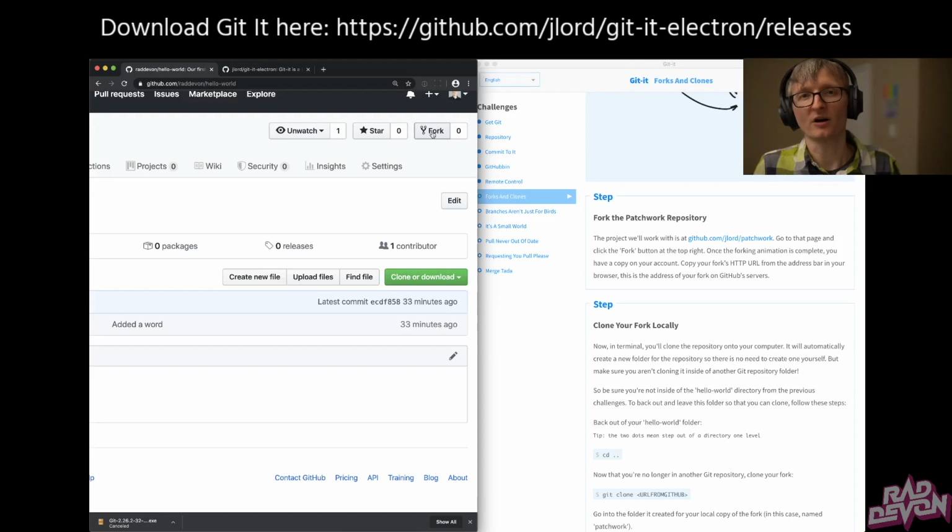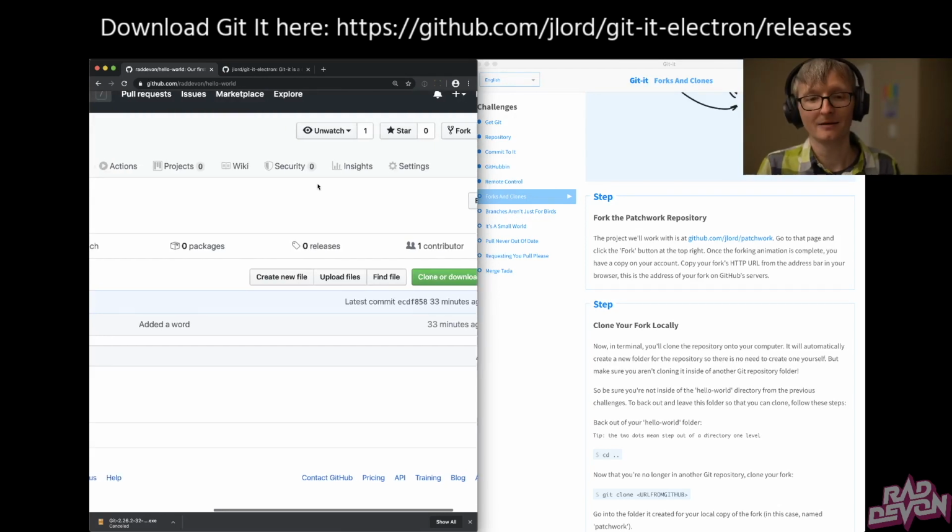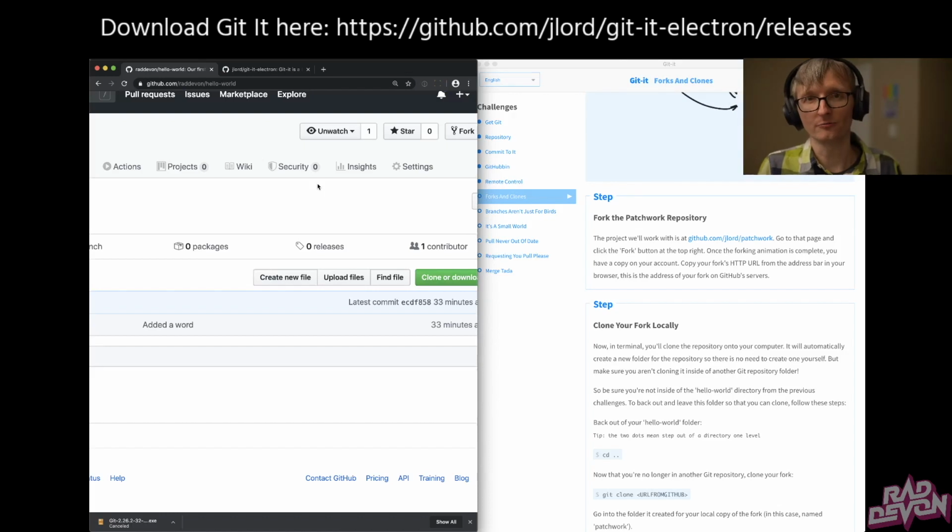When you fork a project, it will start out on GitHub, and you will clone it, which copies it onto your computer. Once you have it there, you can go in and make whatever changes you think it needs, and you can push those back up to your remote repository on GitHub. Once you've done that, you can then create a pull request.